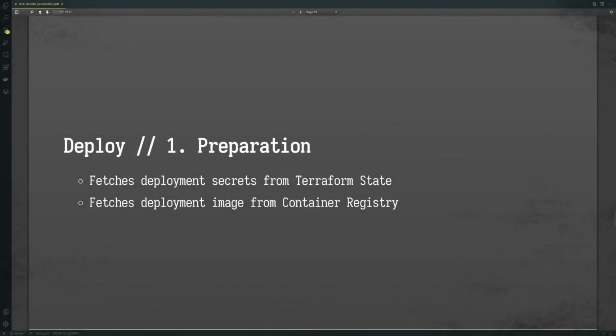Finally comes the deploy stage. This is where the deploy script retrieves your web application container image from the GitLab container registry. Then it retrieves the EC2 instance credentials from the GitLab managed Terraform state and proceeds to deploy the relevant version of your web application in the relevant environment.